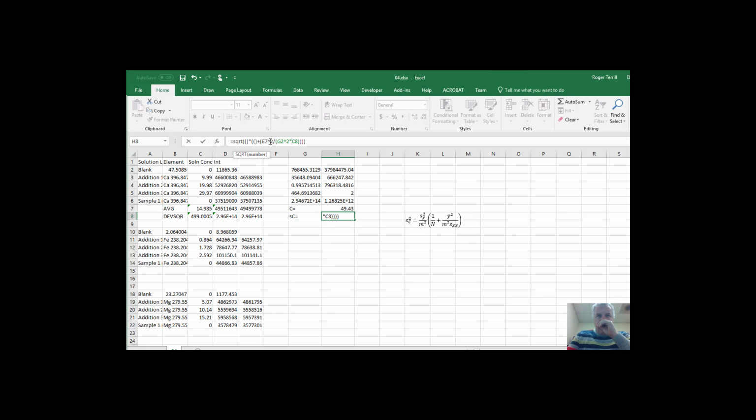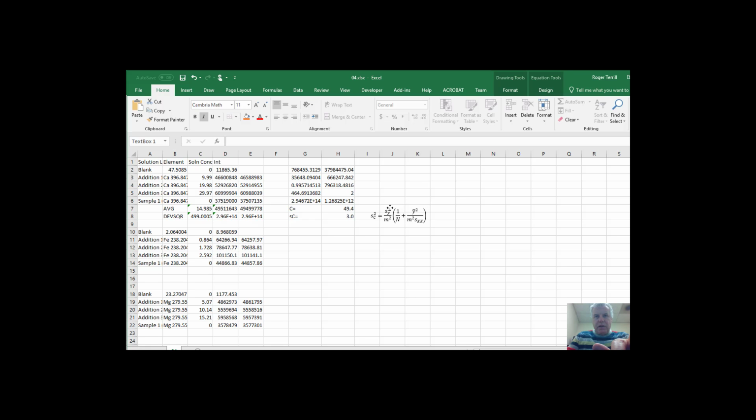There we go. Now the second term there is going to be 1 divided by n, and n is the number of cal points here, and that is going to be 4. And the square root term, and this first term times everything is going to be s_y, which is this guy, squared divided by m squared. That gives us an S sub C of 3.0. I'm going to trim that guy down to size. And there we have it.